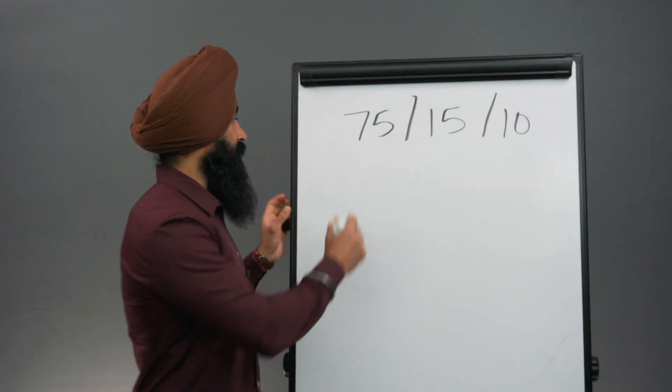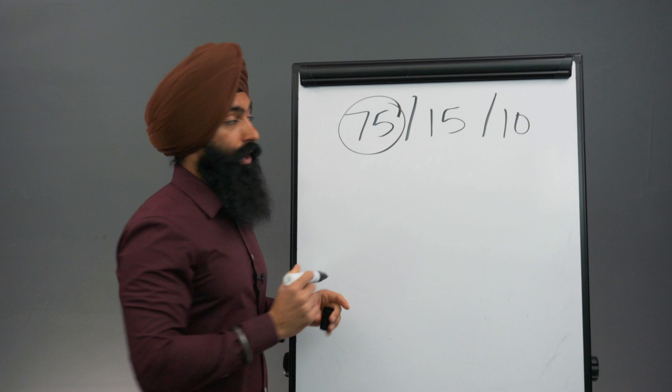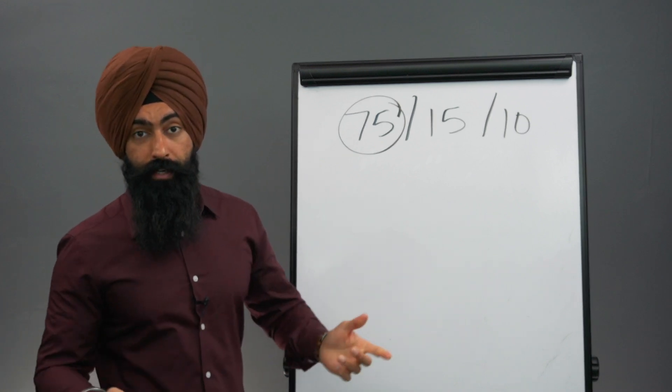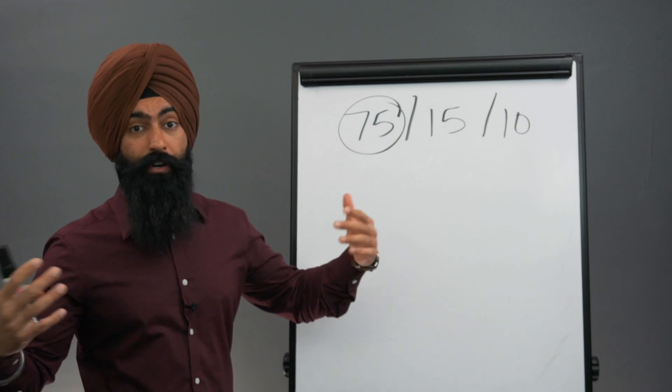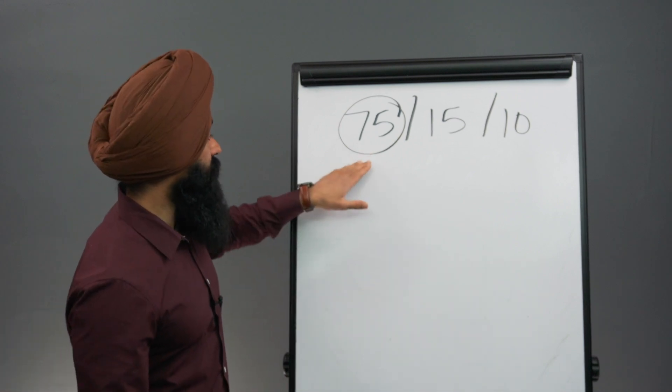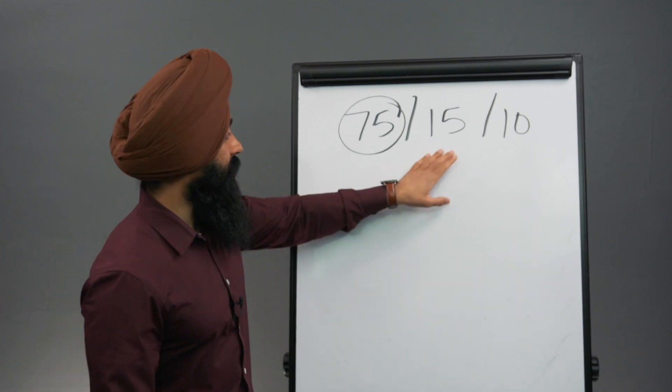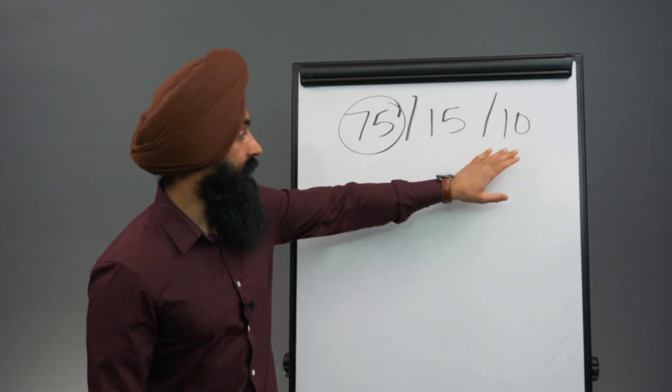So your monthly mortgage cost is going to fit right here in your spending, and then you have to pay for everything else. You got to pay for your groceries, your vacations, your clothes, all the other nice stuff, while you have to make sure that you still have money to invest and you make sure that you still have money to save.